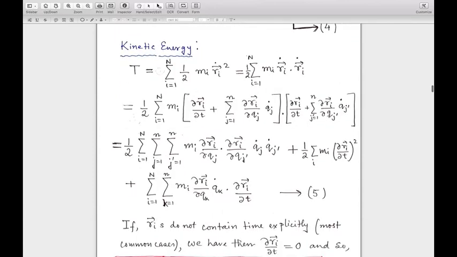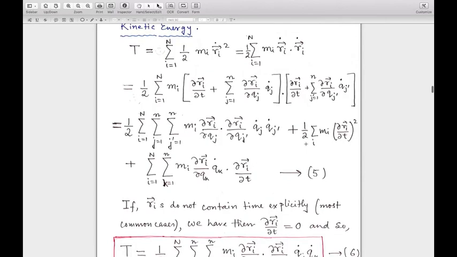Now if we write the kinetic energy, then kinetic energy T, as we all know, is simply half of mi ri dot square summed over i, and then we simply substitute the values of ri dot over here, and we have four types of terms, exactly what we have written here. And the two cross terms, that means this one times this one and this one times this one, will be of identical nature, and that's why they will add up, giving something like this. You can check at home.